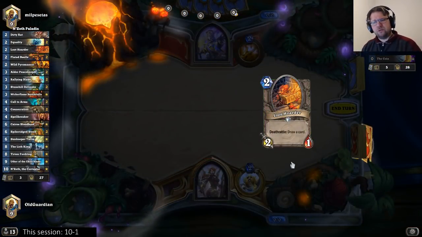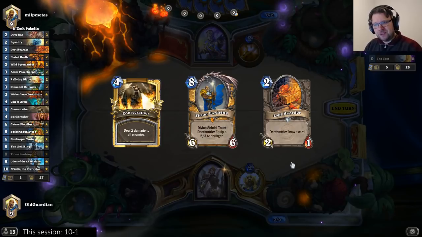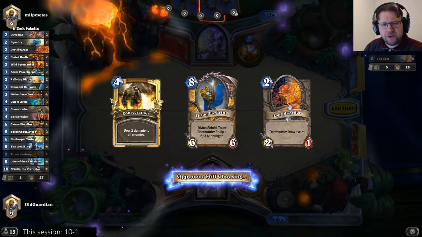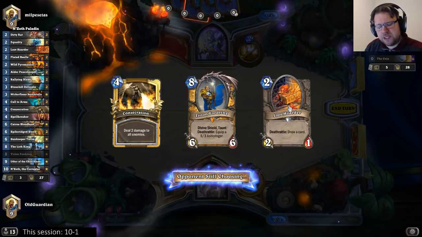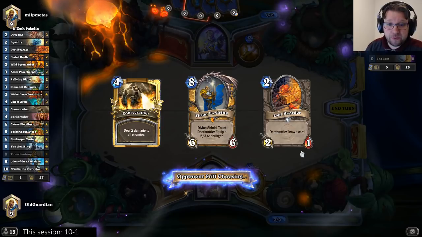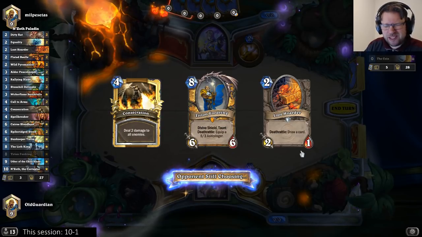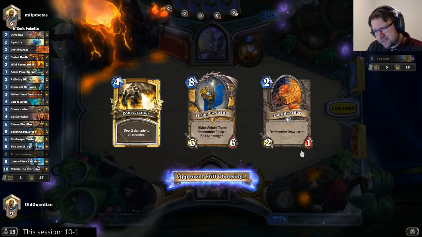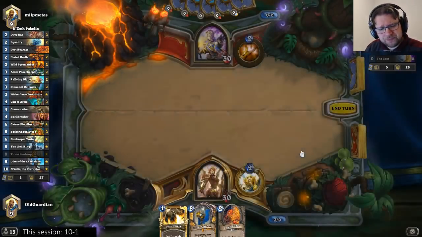I'm keeping just the Loot Hoarder, trying to find the card draw. Hopefully not giving the card draw away again. Loot Hoarder can be a liability against Priest. I was expecting to face a lot of Spiteful Priest, against which it is not a liability because Spiteful Priest cannot steal it. Well, they could steal it with Mind Control. But that's not really what they want to do now, is it?